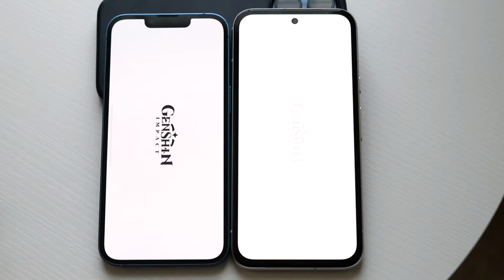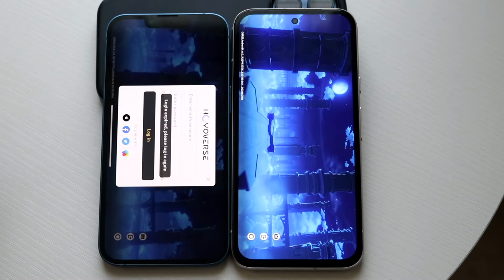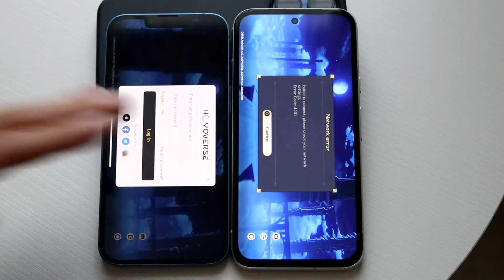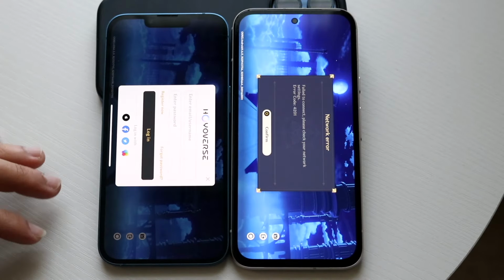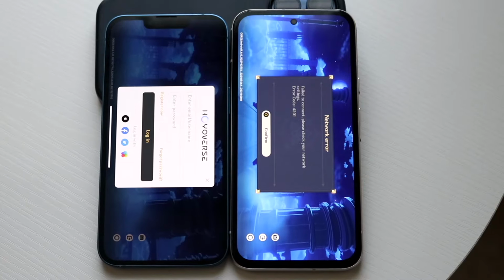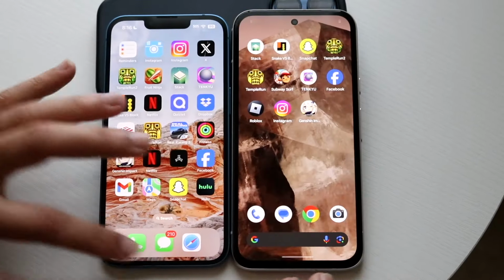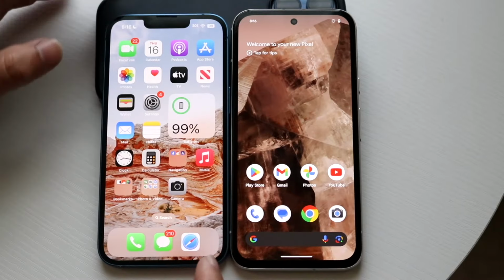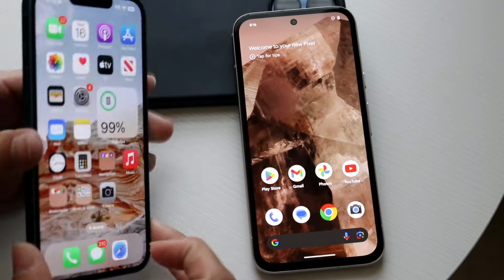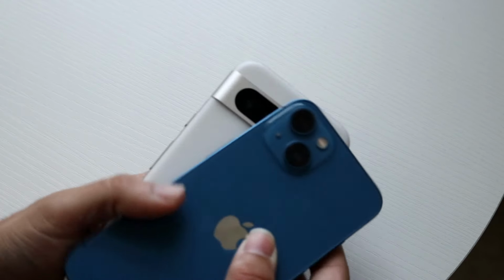But I would probably tell you, if you're wanting the faster phone, it might be with the Pixel 8a. I think the iPhone 13 is a very good, fast phone for everything you'd ever really do on it. But I think the Pixel 8a might be the faster one here for some people. And that might just be the way you'd probably look at it here, as far as I can tell from the performance side. So I think the faster and smoother phone is probably something like the Google Pixel 8a over the iPhone 13.